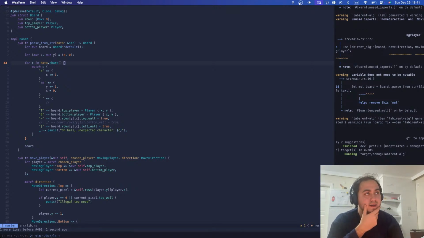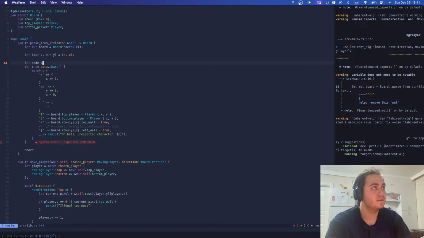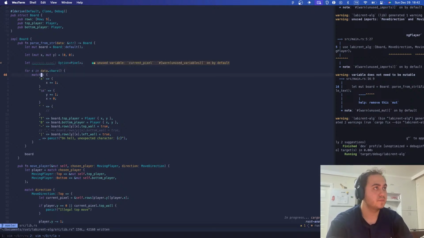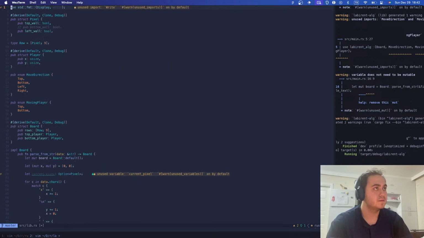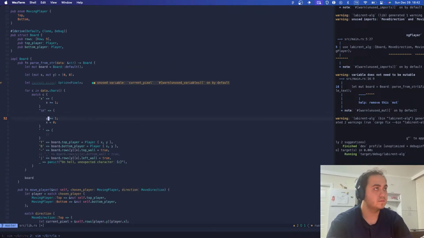We can define a node here. Yeah, let node option pixel or current pixel. If we see a new line, wait.